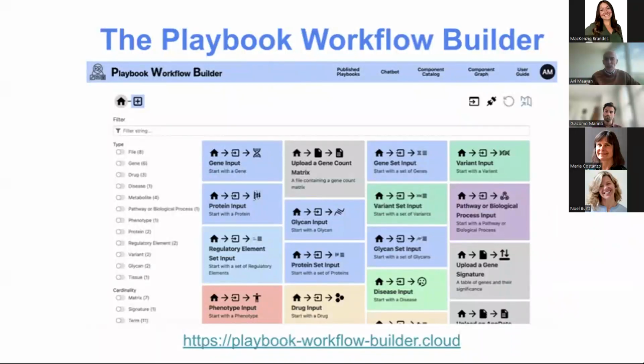So this is the graphical user interface bioinformatics workflow engine that I would like to quickly demo.